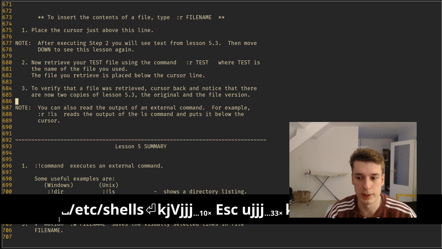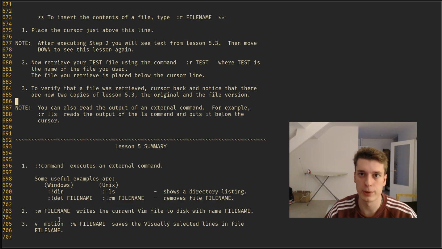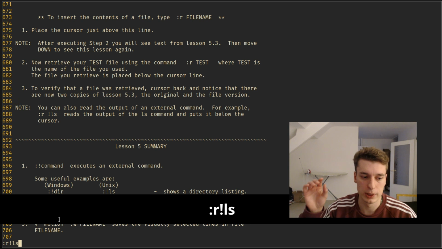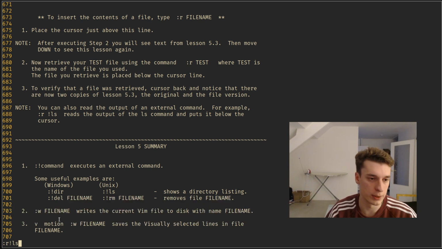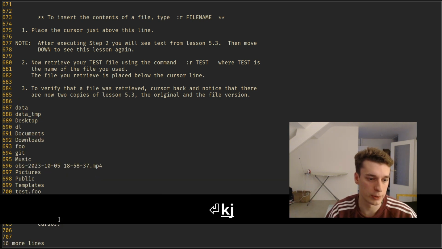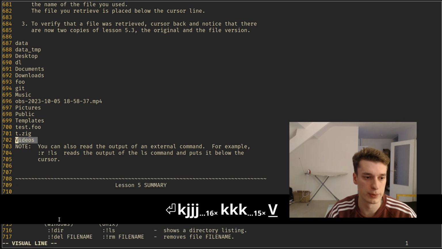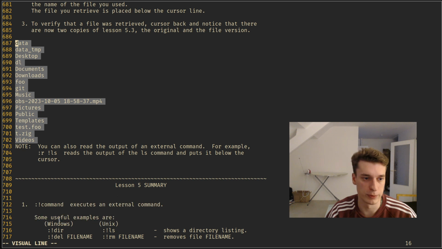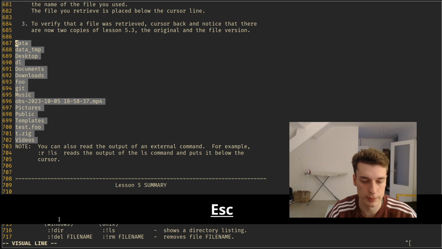If you want to get a list of files in your file, you just do :r!, and then the command you want to run, and it will put the output of that command where you currently are in the text. So it puts the output of ls in the current buffer, at the current position.